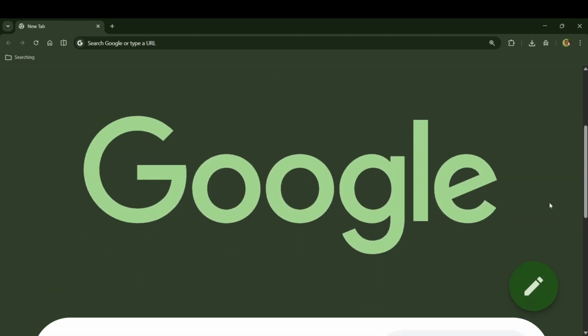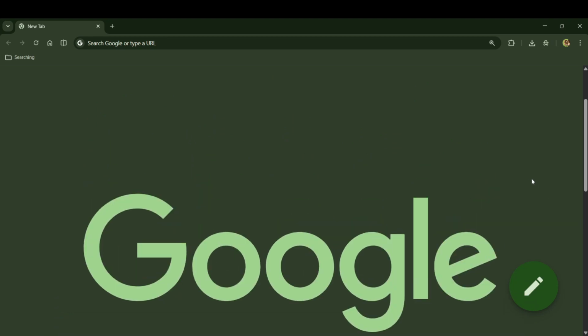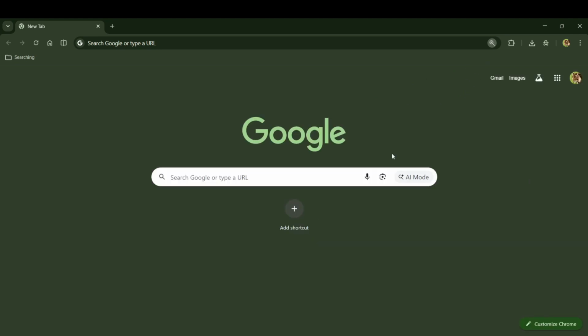First, look at the address bar at the top of Chrome. When you're zoomed in, you'll see a small magnifying glass icon appear on the right side. Click that icon, then click the Reset button. This instantly returns the page to 100%, which is the normal default view. If the page feels comfortable again and the magnifying glass disappears, you're all set. This is a quick, one-click fix when you know you're zoomed in and just want everything back to standard size.